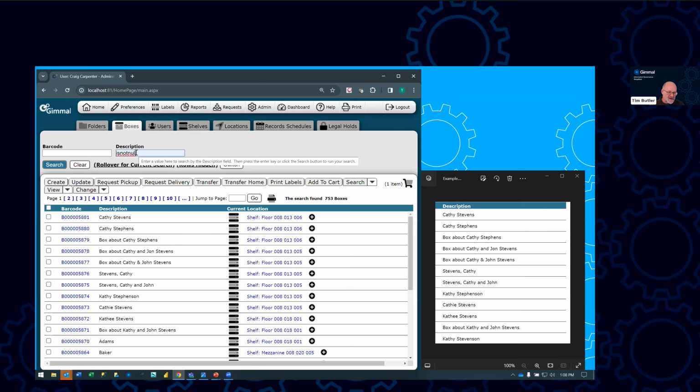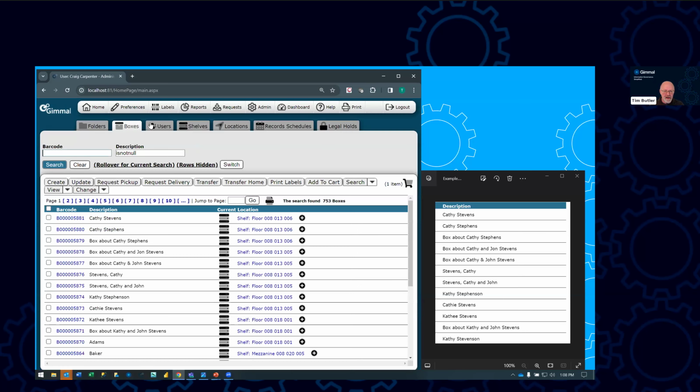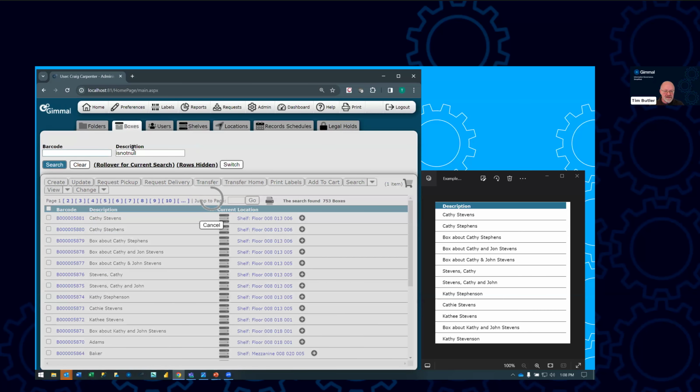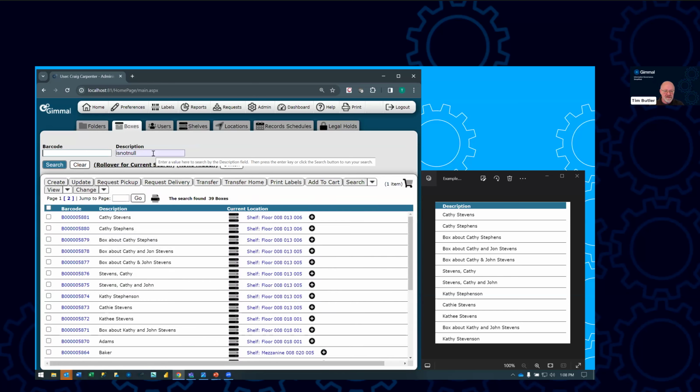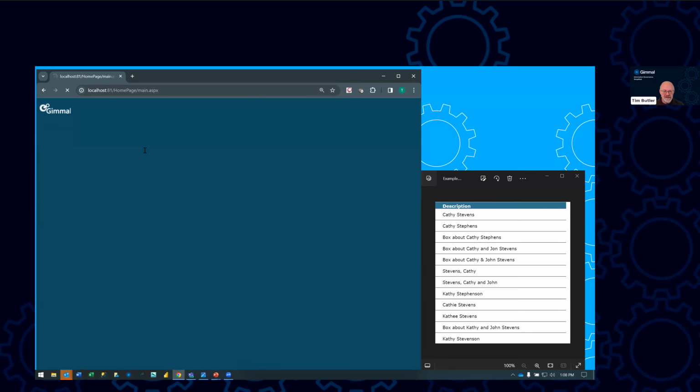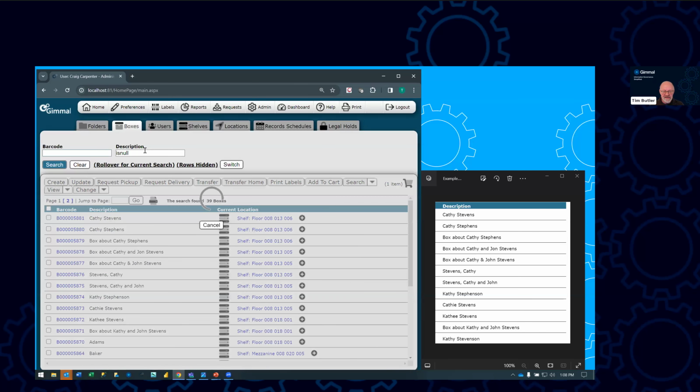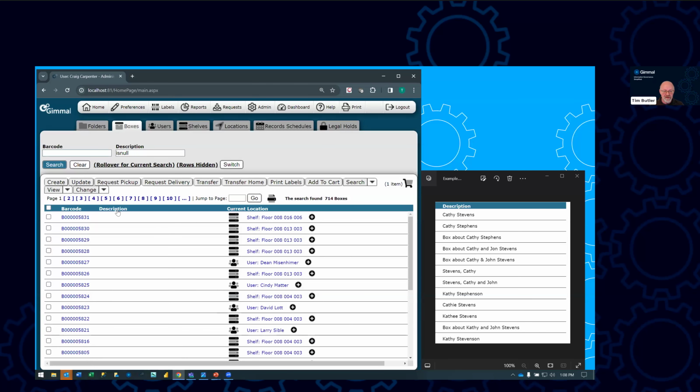This is either not null or is null. Is not null, what we're saying is show me all of the, in this case, boxes where description has any value whatsoever. That is, it's not blank. And you'll notice I now have 35 boxes in my result set. As you would suspect, if you remove that not portion, you can also search by is null. And in this case, you're saying, show me all the boxes where the description is blank. So a couple of keyword uses there for searching by blanks or not blanks.